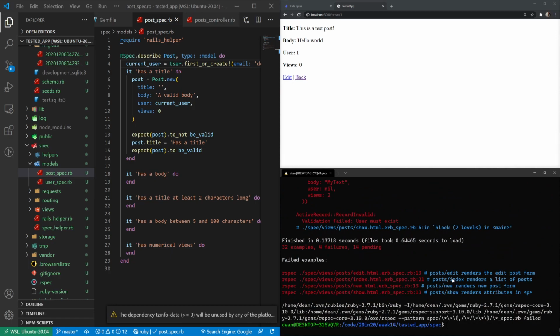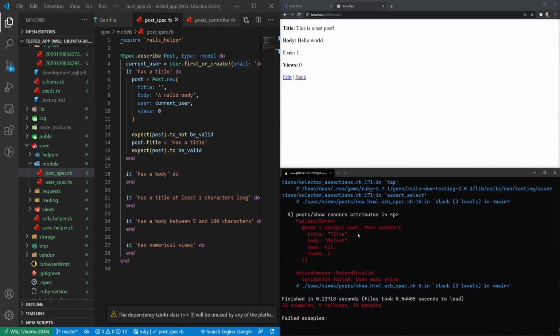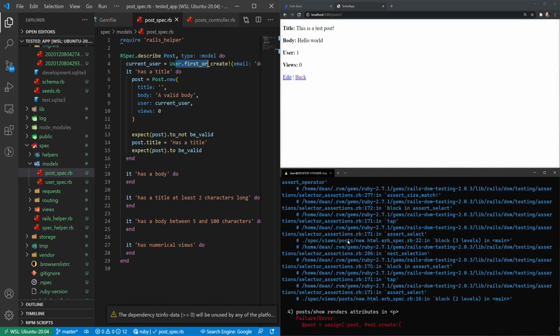You know, it doesn't help. You normally don't need tests for your tests, but in this case, probably should have them in all honesty, just because live demos are always like this. Here we can see that when we do the @post create in our post show method, we're running into issues because we don't have a current user like we do here. So that's something we'll have to clean up.